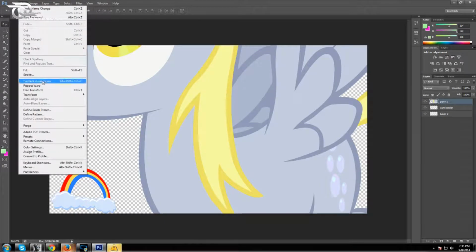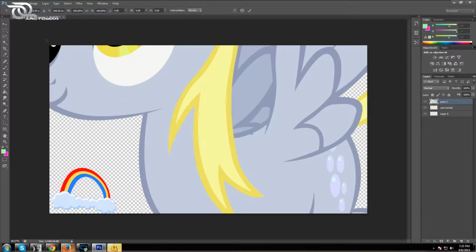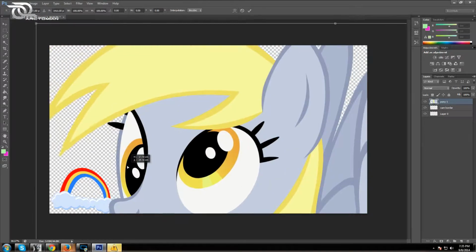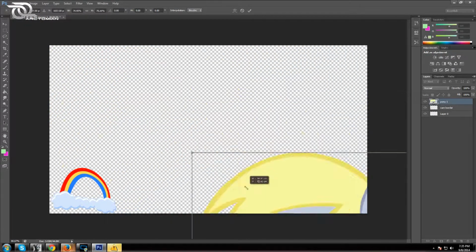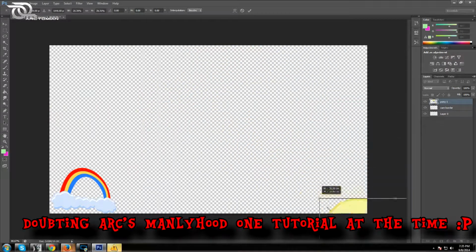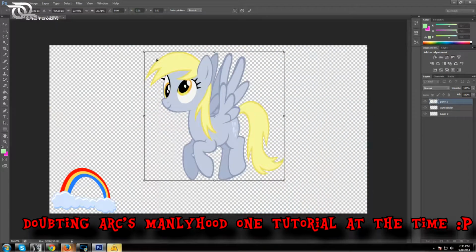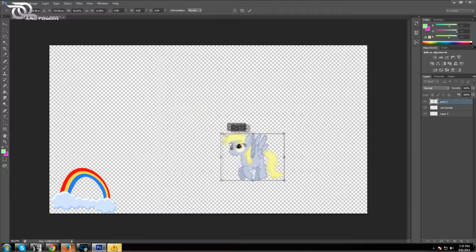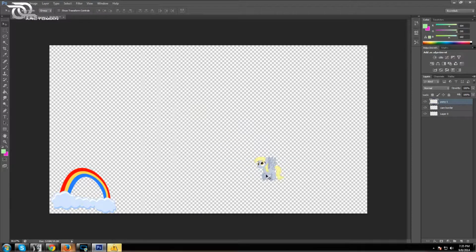So let's go to edit, transform, scale, because this pony has wings, so we can put that nicely on top. There you go. Not too small, not too big. We'll put that over here.